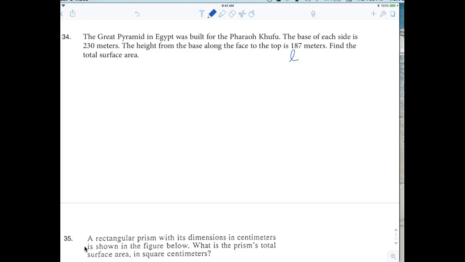All right, so how many sides are there to the pyramid? Does everybody agree with that? 4. Now, they're saying the total surface area, so I'm assuming they're going to include the bottom as well. But you just have to be real careful. I'm looking at this saying, find the total surface area. So for your pyramid, it's the area of the base, that's what capital B stands for, plus 4 times 1/2 little b little h. Does everybody understand that?